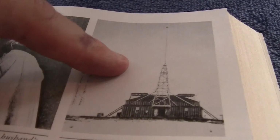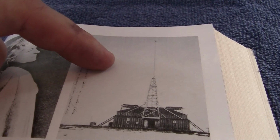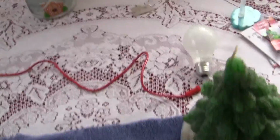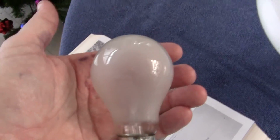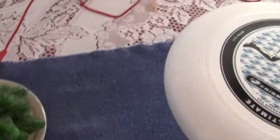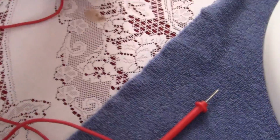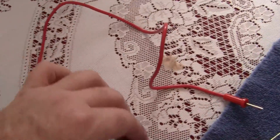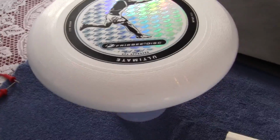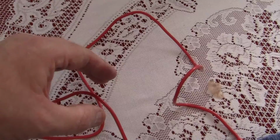What he managed to do with this in Colorado was he was able to send power over 26 miles away from here. And what he did was he took a light bulb right here, probably an old style version of it, but somewhere 26 miles away from here, he had a conduit wire like this. It was out in the field, the desert it looked like. And somehow he was able to send the energy from the top of this mast to this field, this energy field right here.